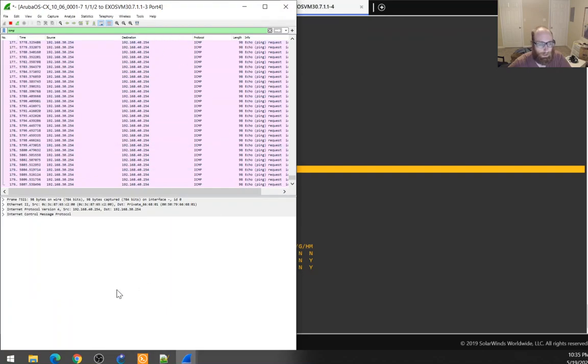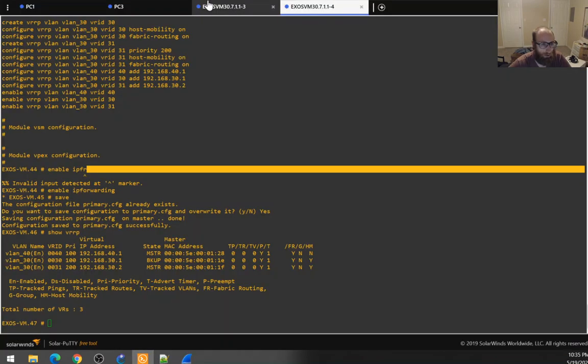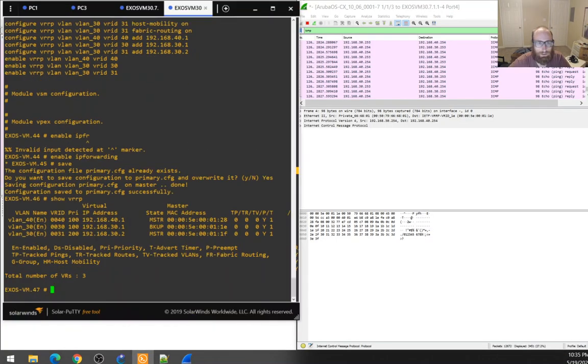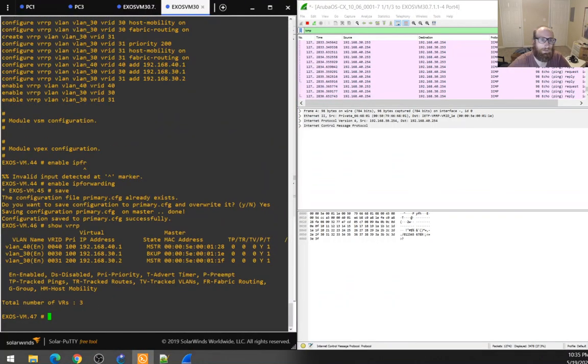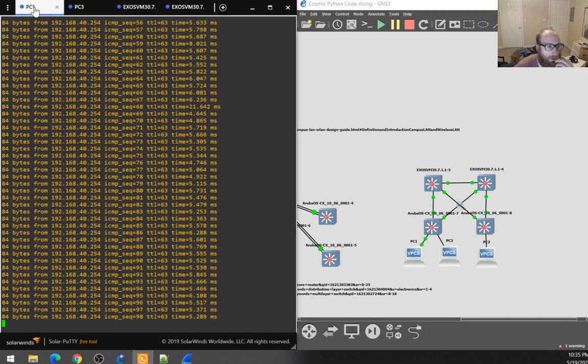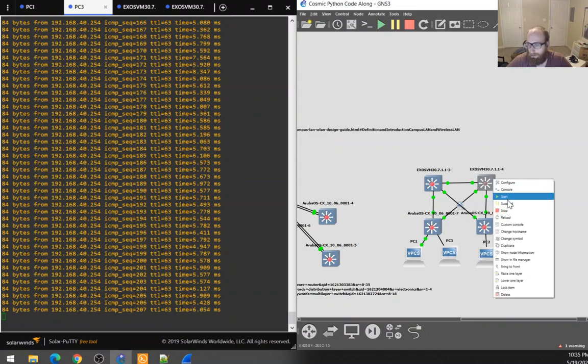So if I tank one of these, which I will do next to this here. Perfect. And then I tank one of these, and then we'll see these just lose a few packets. So it doesn't matter which one I tank because they're both masters. So I'll tank this one.